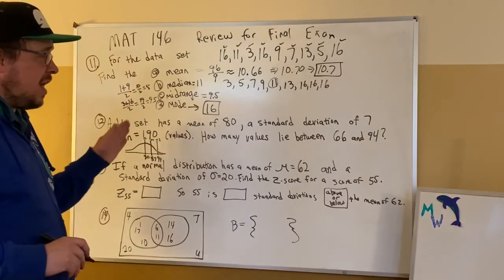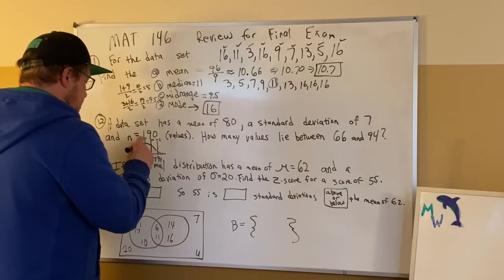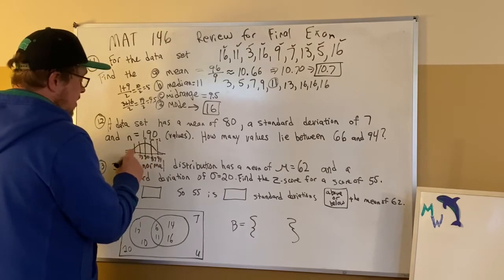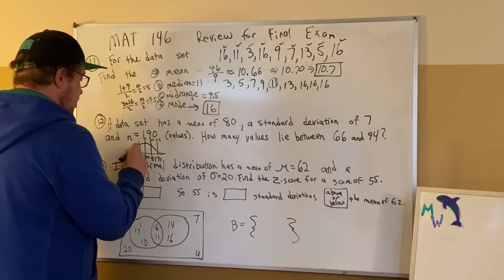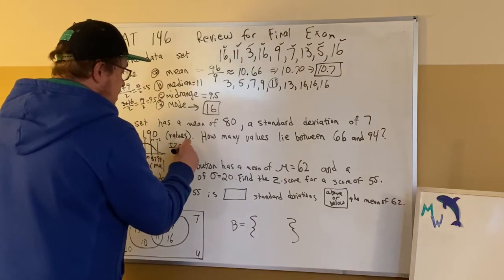I also have to be subtracting them to get lower than 80. So if I go 80 minus 7, come out of here with 73. That's not it. 73 minus 7 more will get me 66. Perfect. That's negative 1. That's negative 2. I'm looking here at plus or minus 2. That's 95%.